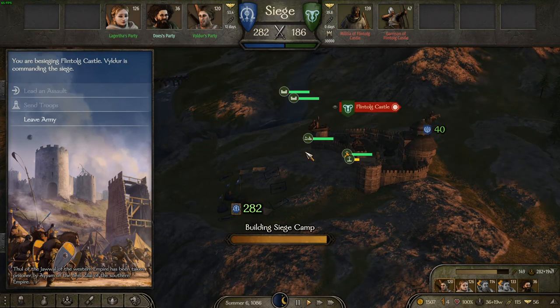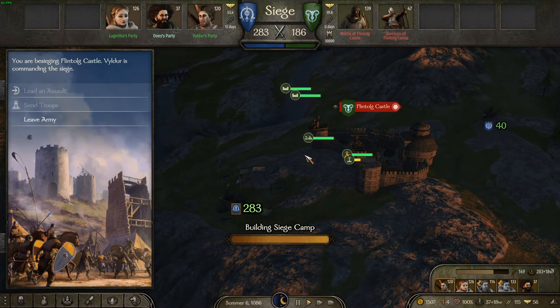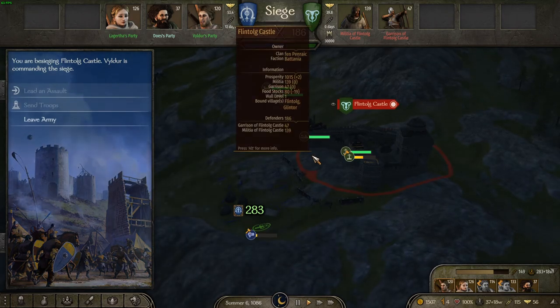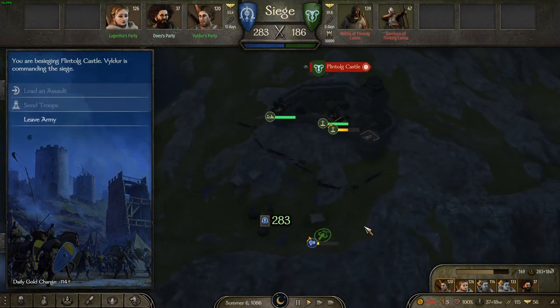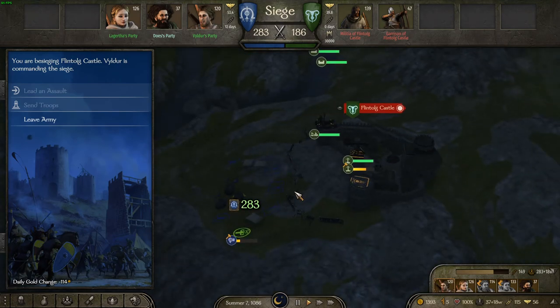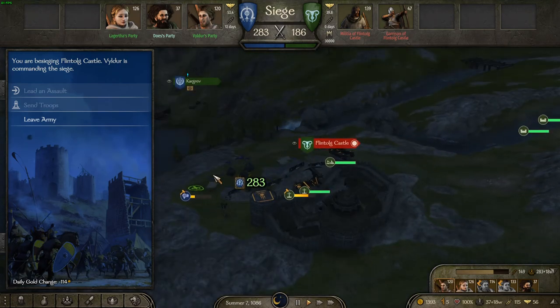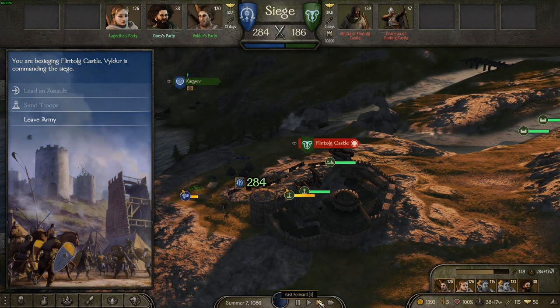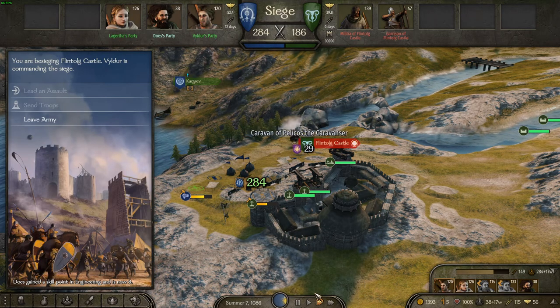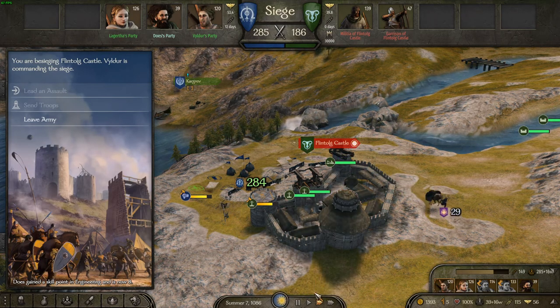Do not start this fight. We only have 100. Okay, good. They're building siege equipment. While I'm waiting for the others to join up with this, let's progress this a little bit further. I'm hoping the other parties will join us before we go into combat.